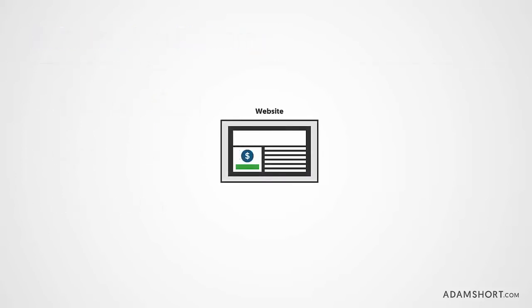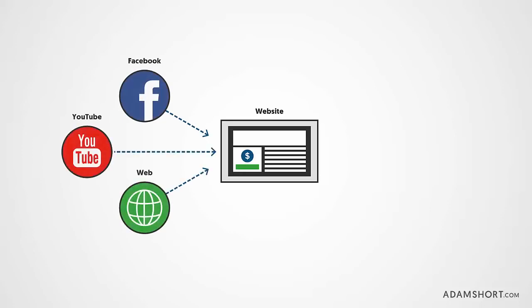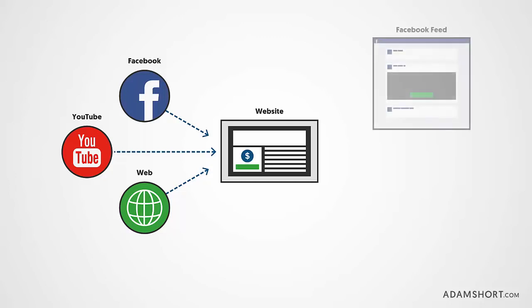So you have your website, and let's say you've set up a few different sources of seed traffic flowing in. Let's say you have traffic coming in from Facebook, YouTube, and maybe a few other places on the web. Well, inevitably, some of that traffic is going to leak away without taking the actions you want them to take. Well, if you have a Facebook retargeting campaign set up and that leaked traffic goes to Facebook, they're going to see an ad for your website prompting them to return. Now you might be wondering, how is this possible?